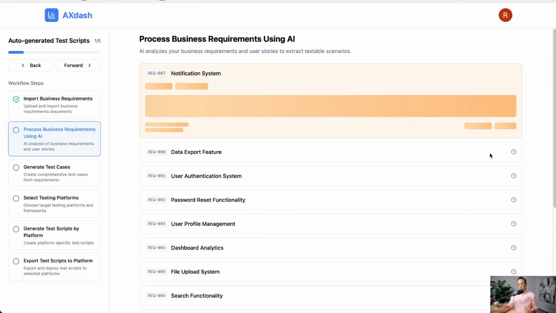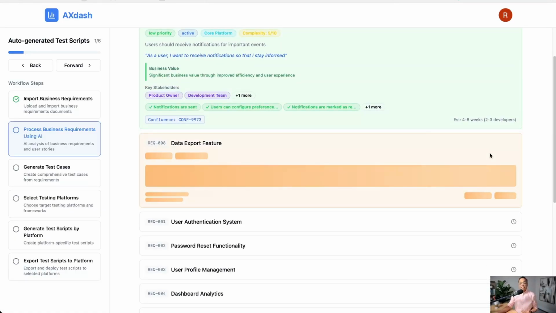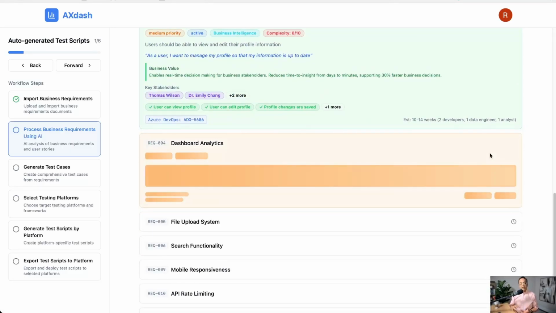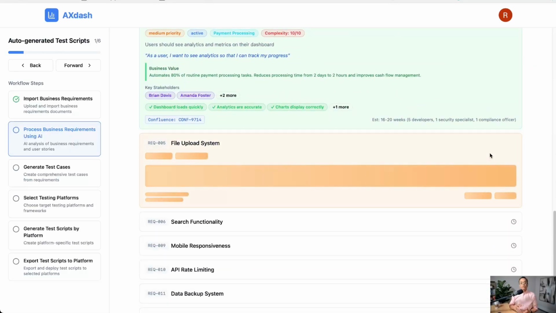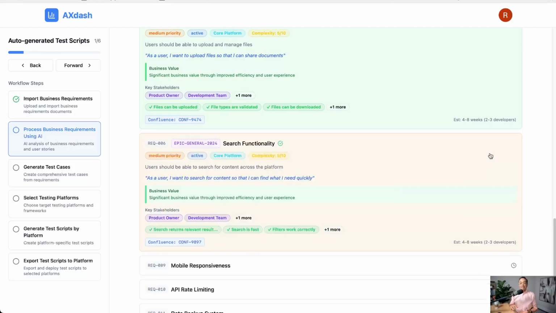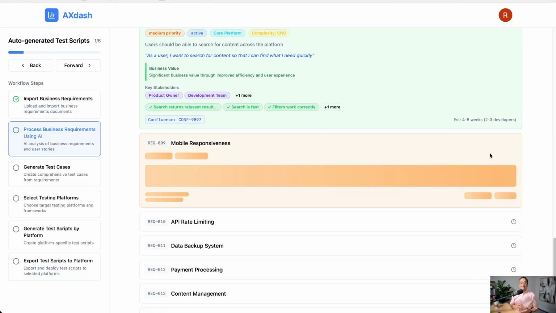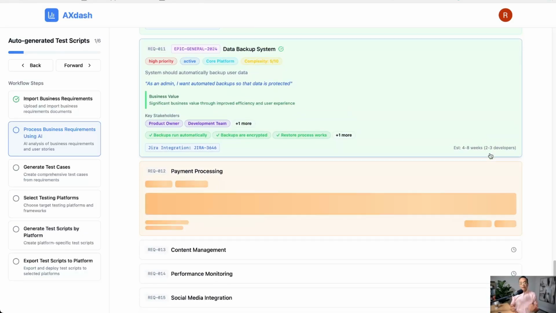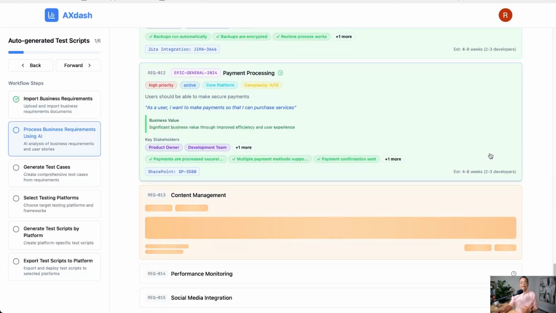So you see here, there's a whole series of business requirements that got pulled in. The AI agent is going through step by step, reading the documentation, understanding what's going on in the actual document, and laying out a very clear path of how this requirement needs to be tested. And so you'll see it just going systematically through. Typically, each of these things might take somebody a half hour to do, and the AI is actually capable of doing that in an instant.